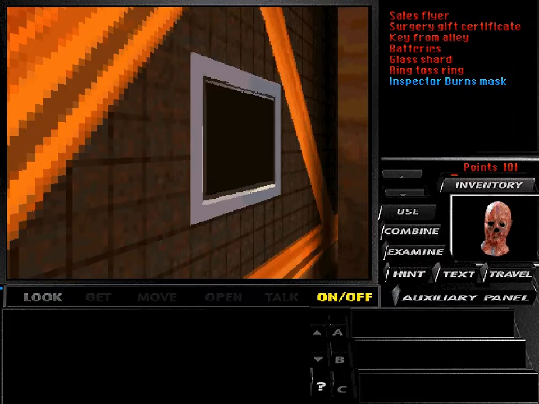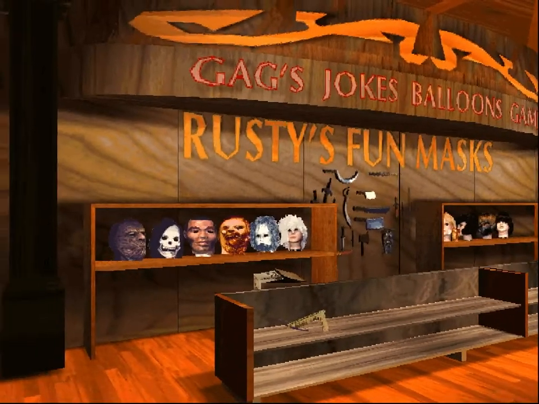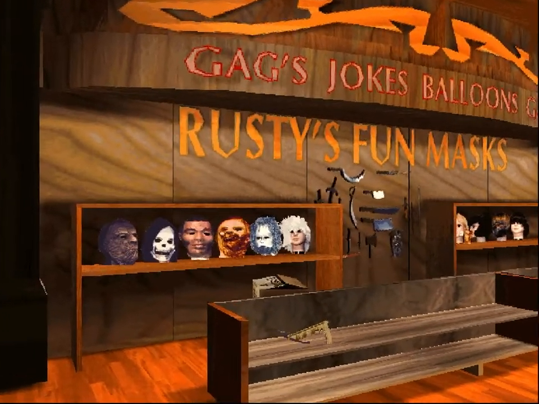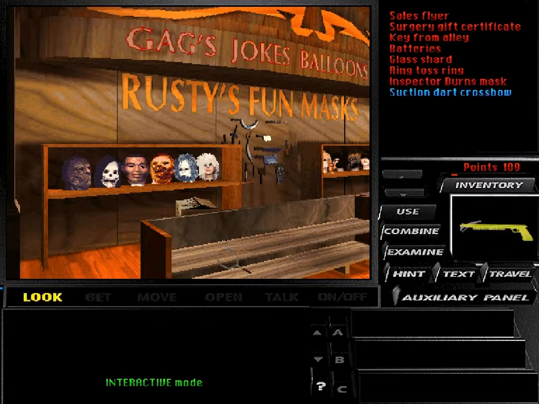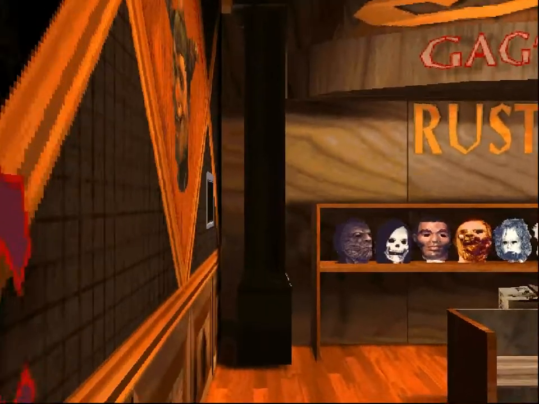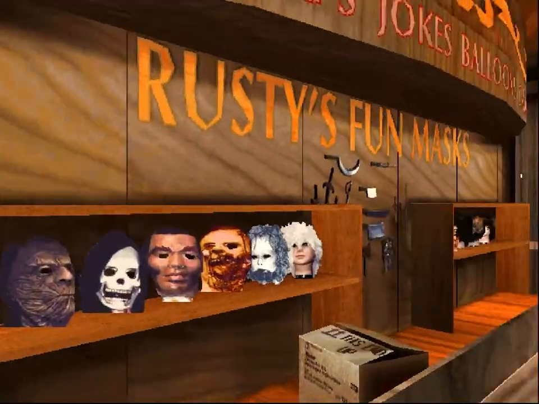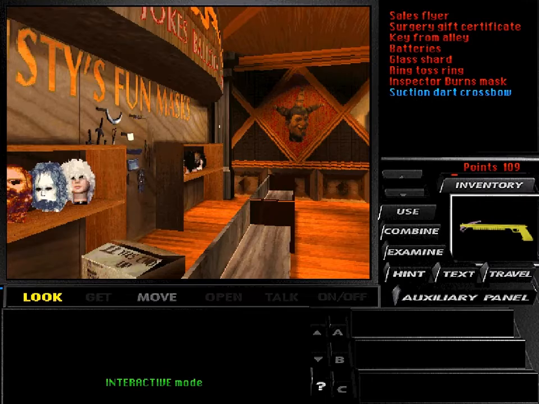I always thought he was a freak, but the kids love him. So does Ardo. Wow, that was so much. Just Jesus Christ. Okay, now I've got a suction dart crossbow. Because why not? Why shouldn't we have a suction dart crossbow? Apparently, Rusty was very fond of empty cardboard boxes.